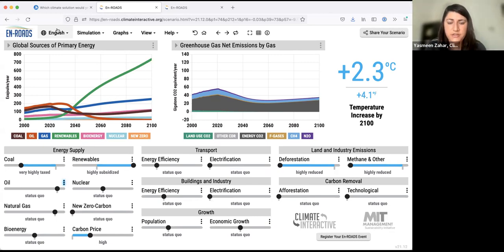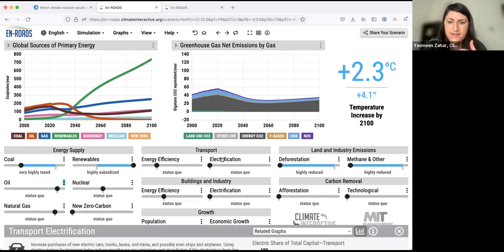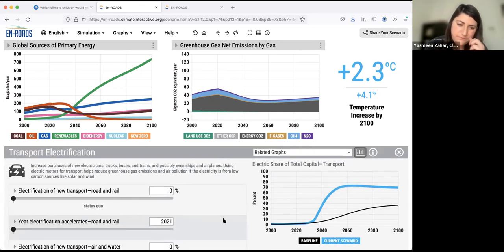All right, so the next is electrification of transport. And so again, we might see a different outcome here given what we've already done in this scenario. So if we take a look at where we are with the electric share of transport, so we started here on this black line, but because we eliminated oil, the system adjusted to rely on electricity for its transport system. So we saw a lot of that bump happening anyway. So we'll probably see less of a change here than we might see if we started from a baseline scenario. And so let's take a look at what happens here.